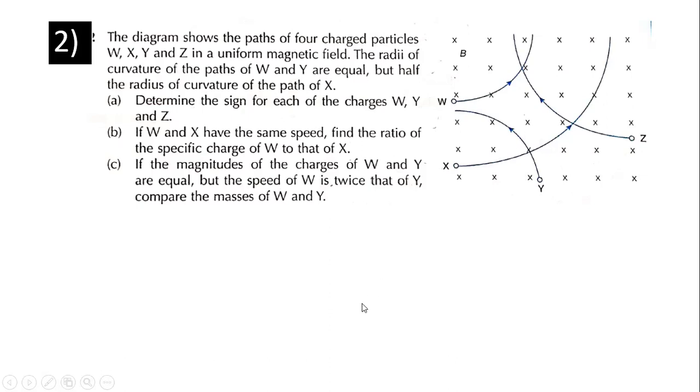Determine the sign of each of the charges W, Y, and Z. Okay, what's the sign of W, Y, and Z? Yep. Use your Fleming's left-hand rule. This one you have to practice until you get it right. You cannot afford to lose marks. This one you study in your STPM. Fleming's left-hand rule.